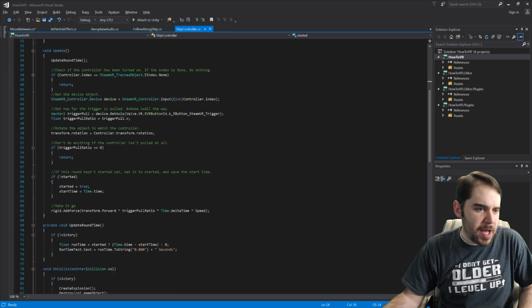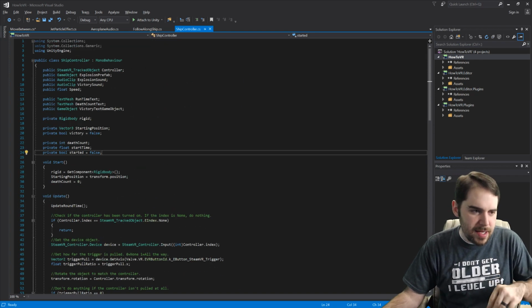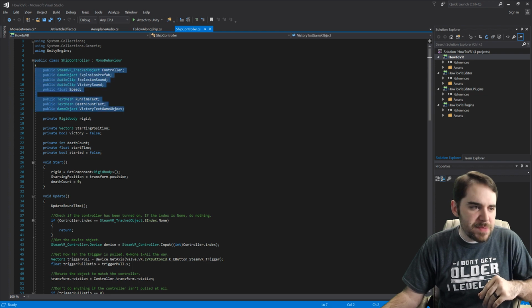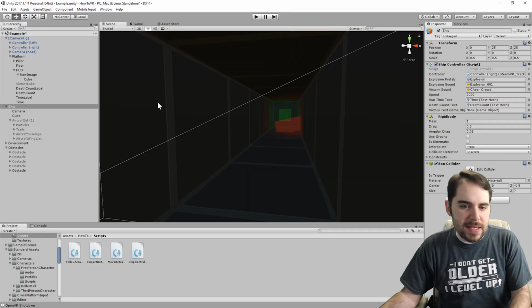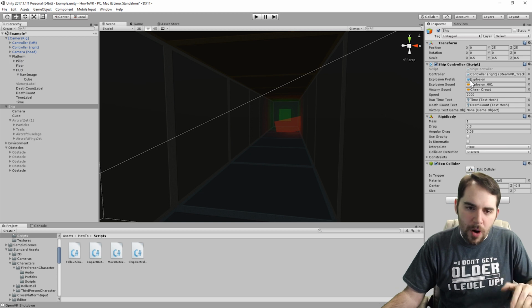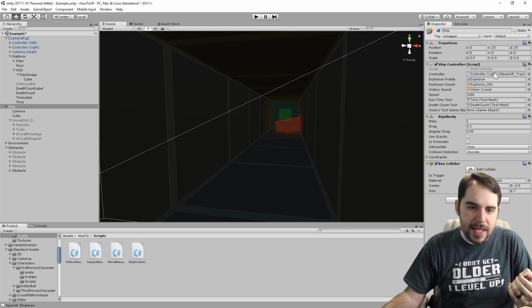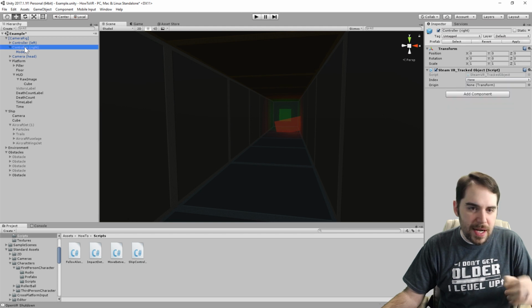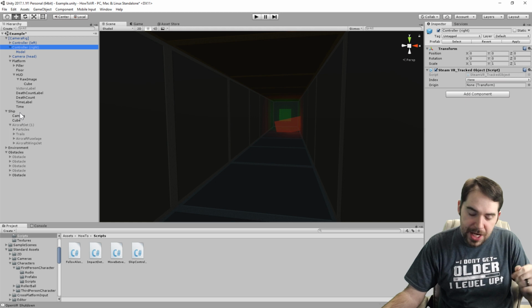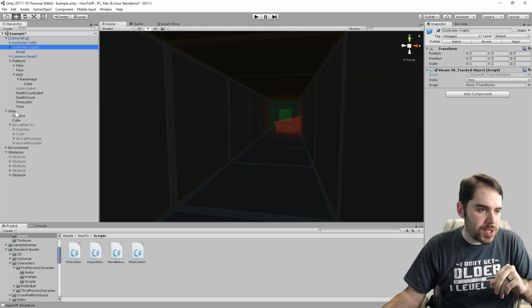We're gonna open this bad boy up. This is where all of the real game logic is currently contained. You'll notice there's quite a few of these public variables here that are all assigned over here. Just to walk through them real quick, in the first spot, we have the controller, which is this object right here. This is the actual Steam controller itself. I'm using that to grab its rotation and its trigger pull. More on that in just a moment.